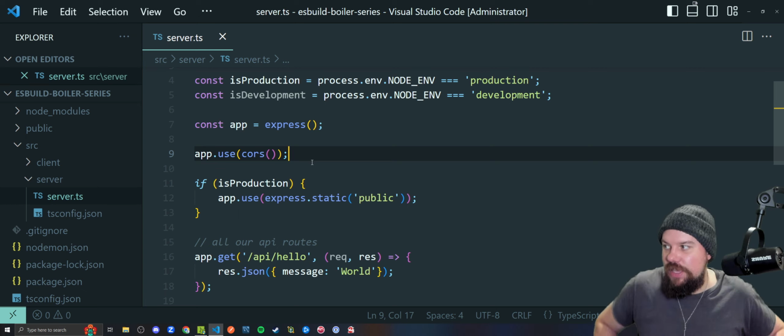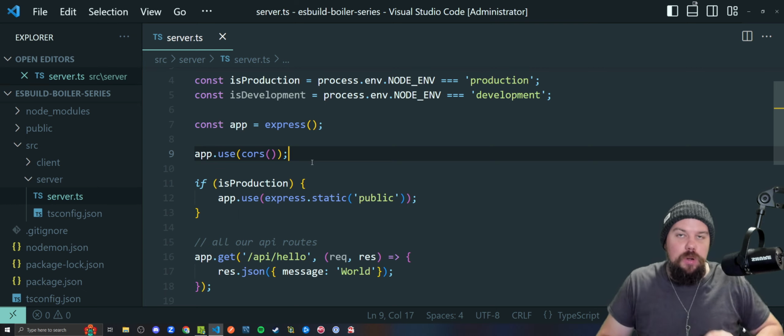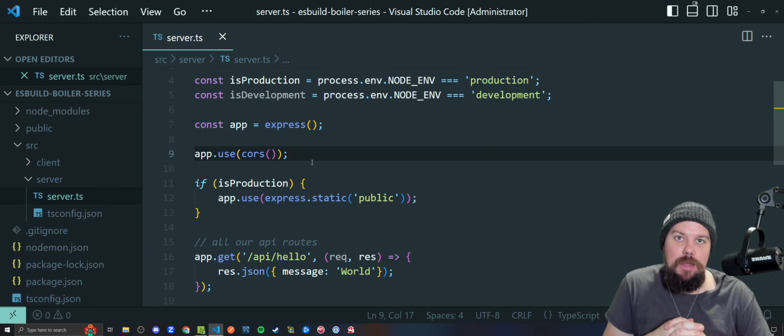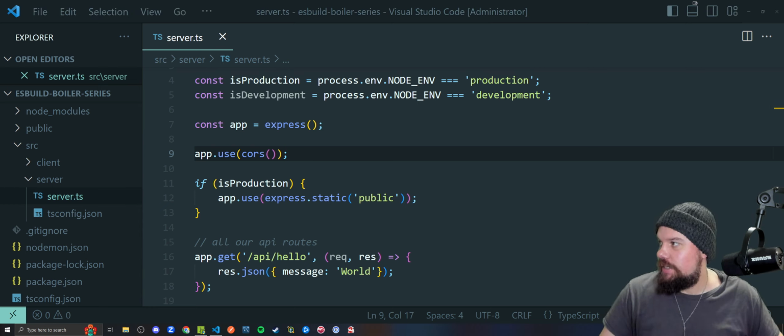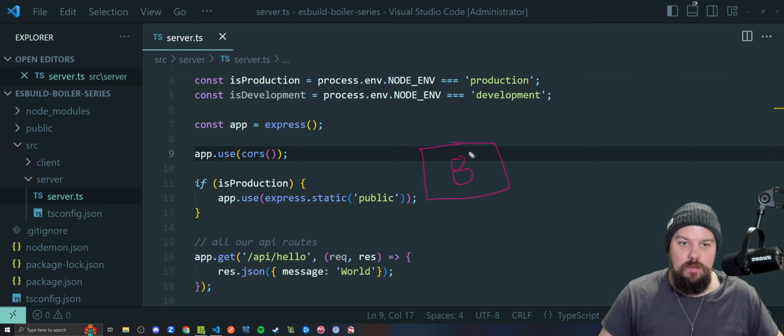I mean, we can make the exact same argument for CORS. In development, my site runs on port 8000 something, right? That's the origin for the client React website. And then my server runs on port 3000 by default, which is that origin.